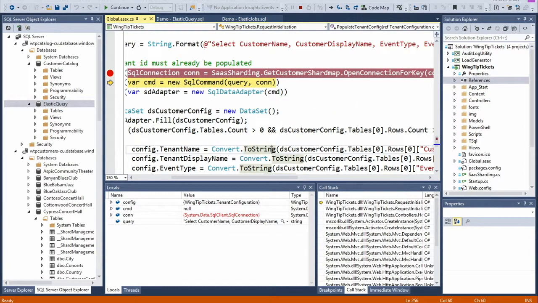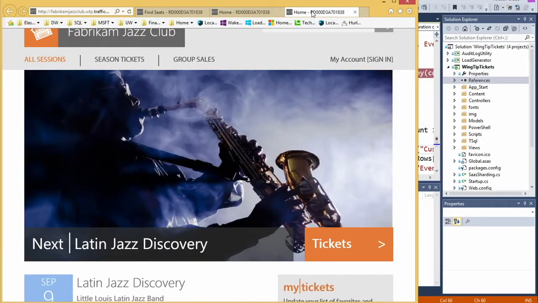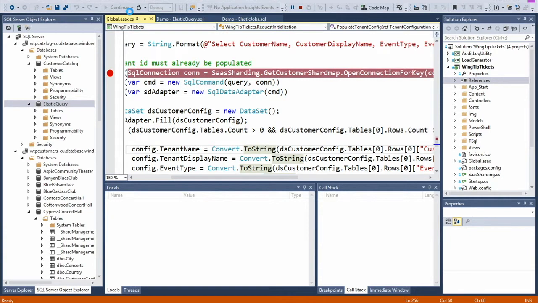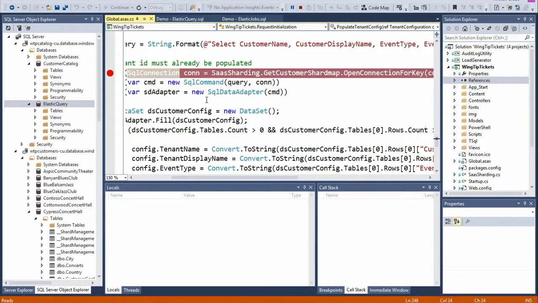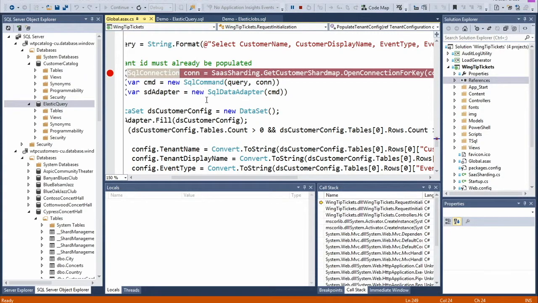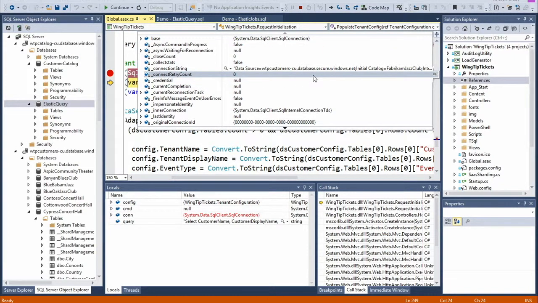So that's great. Let's try this out for a different tenant. Let's go into the Jazz Club, refresh the page. And we're hitting the same breakpoint again. Initially, the connection is null. As we execute the open connection for key statement, we get back an open connection that points to Fabricum Jazz Club right now because of the different tenant ID.